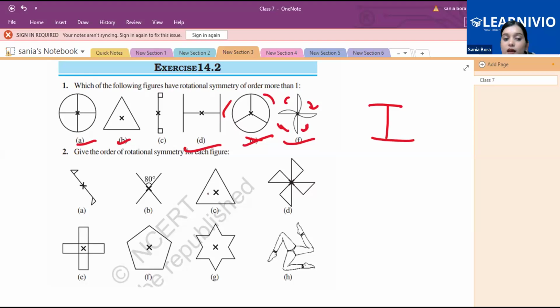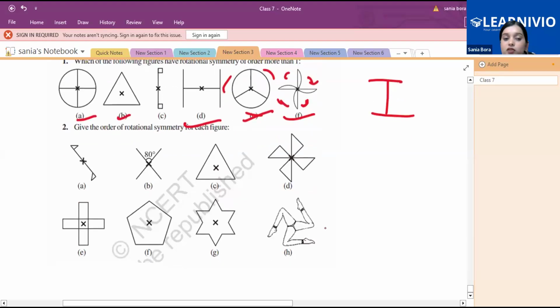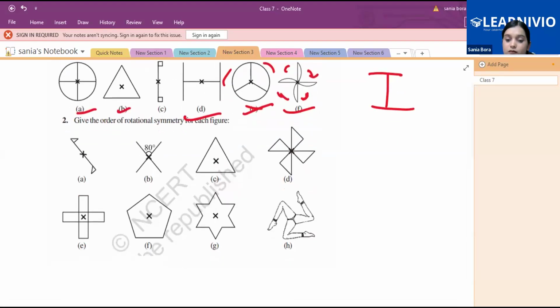Okay, give the order of rotation for each. So how many times? Here you can rotate it two times, right? One, two. And the second one also again two. Three times, I guess. No, no, two times. It's 180, na? Yeah, two times. One time you will remove it like this and the other time this, right? In this case they would have written four times, but again two times.